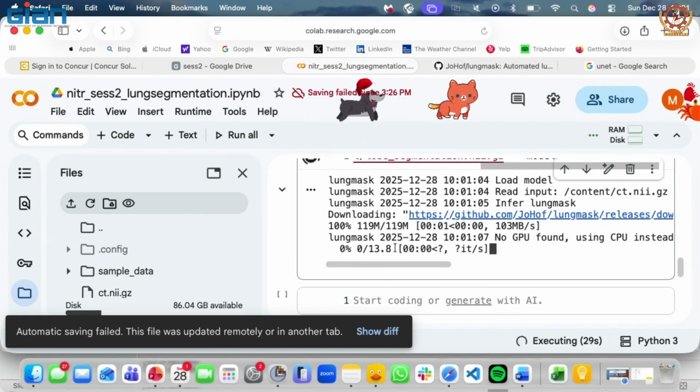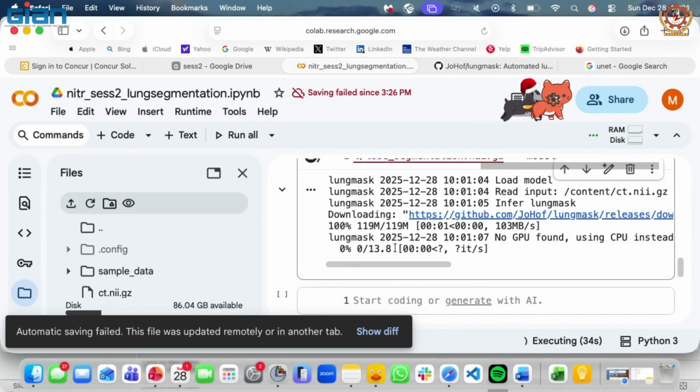Any question on how to run this lungmask GitHub repo? If you have a CT image, you can just use these two lines to generate your own lung mask.